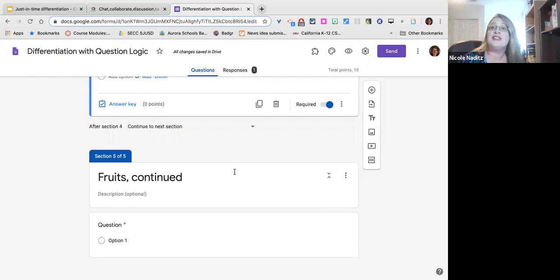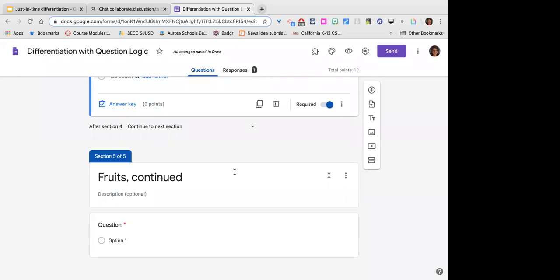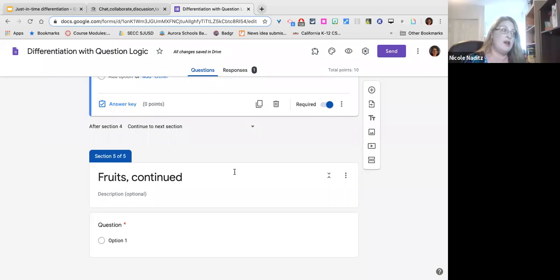Okay. And the cool thing is they don't know, especially because they're all at home right now, not in class with you, they don't necessarily know that they got a different experience in the form than the others did until they talk to each other, right? Which of course happens. But whereas in class, this would be actually a lot harder to do, because you would need to somehow build in time, right? For the people who did it correctly, you would need to build in time for the others to catch up.